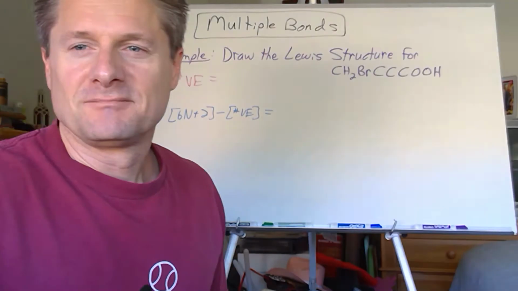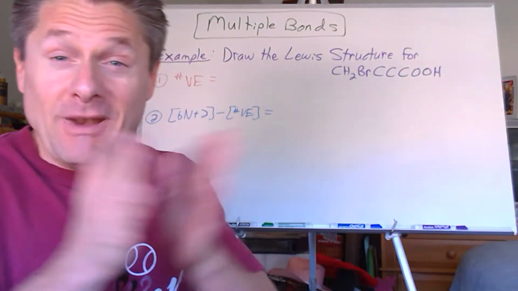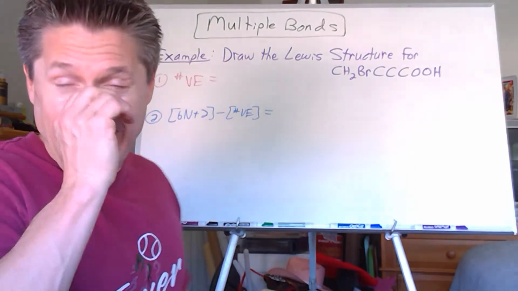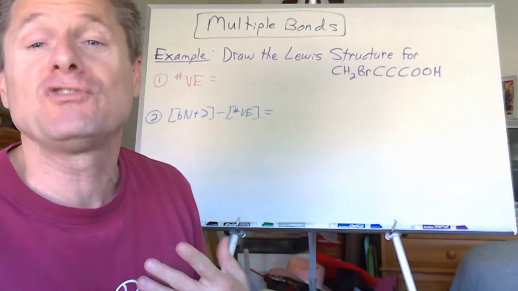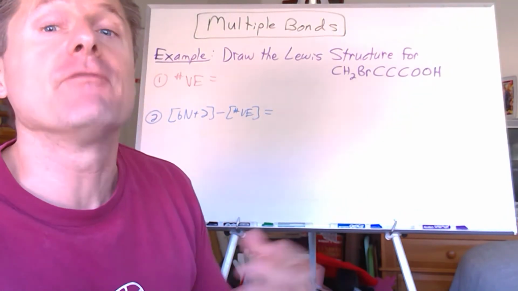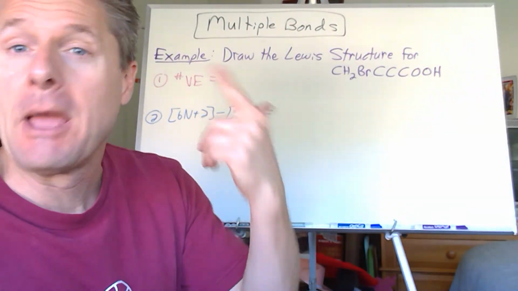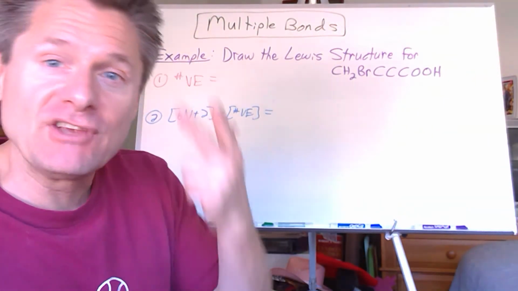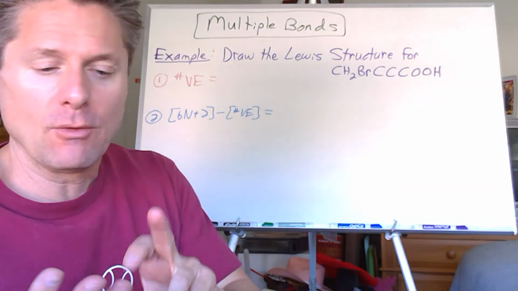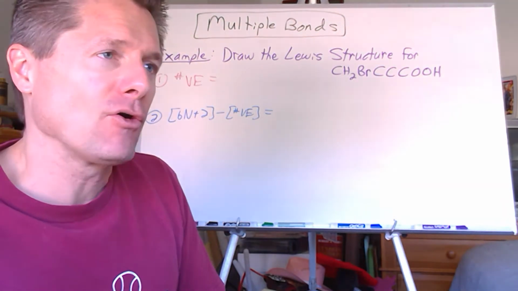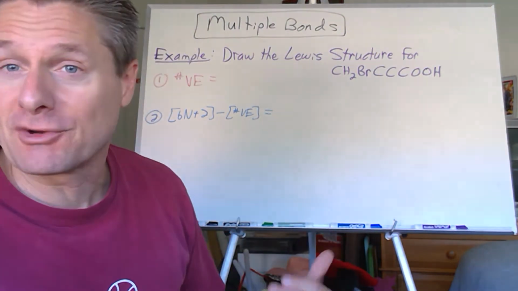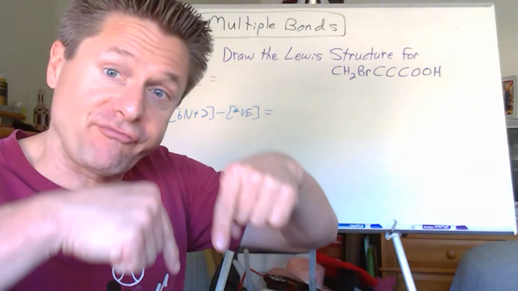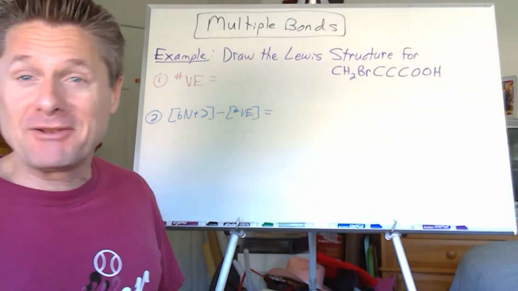Let's do a tough one. You ready for a doozer? So here's a complex organic molecule. You're going to do this all the time. This is one of the most important things you can learn in this class if you're moving on to organic chemistry, biochemistry, biology, and looking at structures of carboxylic acids and alcohols and amines and all that fun stuff. If you get the Lewis structure wrong, everything goes, right? You get the shapes wrong, reactivity wrong.